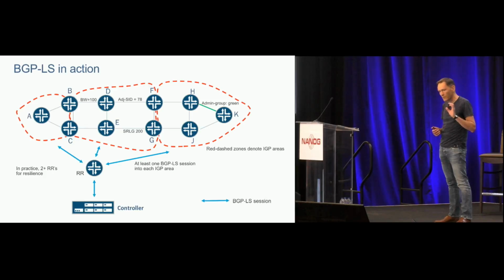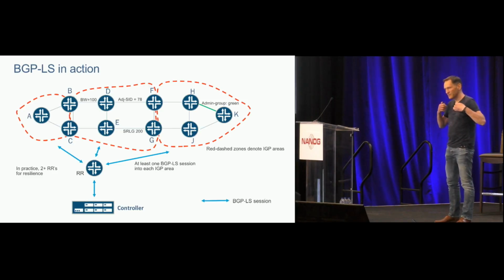Now, this diagram, by way of example, is showing a multi-area network. So it could be multiple ISIS areas, as denoted by those dashed lines, or it could even be a multi-AS network. Now, the scope of traffic engineering IGP extensions is per area, intra-area. And so, for example, router E in this diagram would know about the link between B and D and its attributes, or the link between D and F, but would know nothing about the existence of router H's link to K and the attributes there. And so the controller needs visibility into each of these areas.